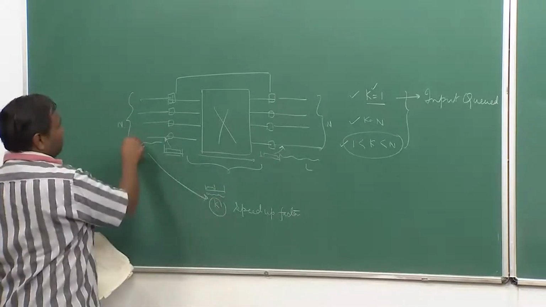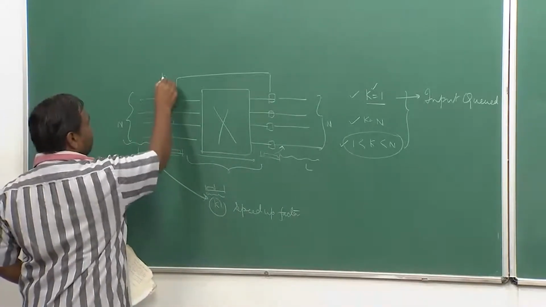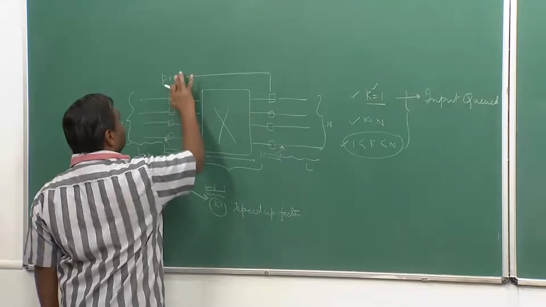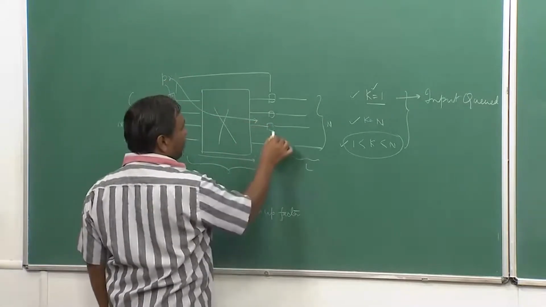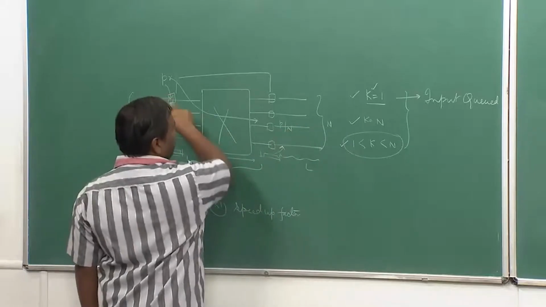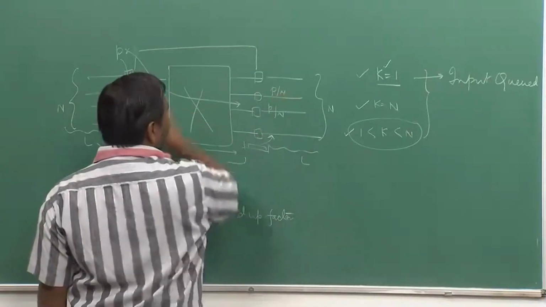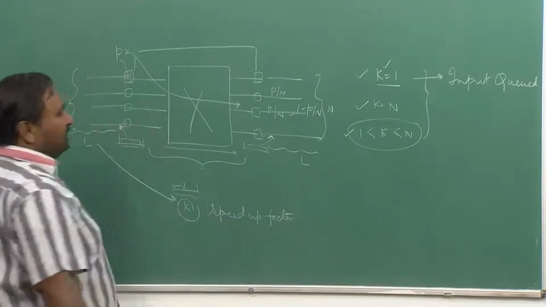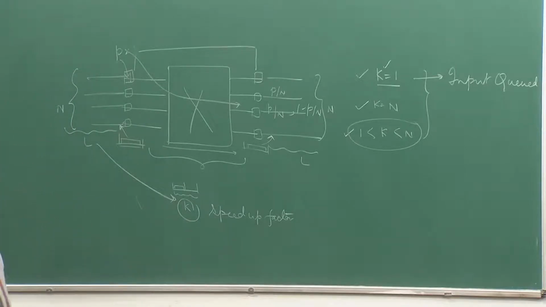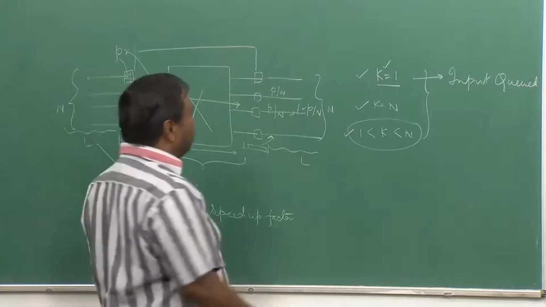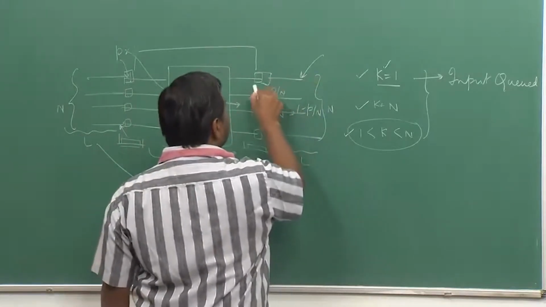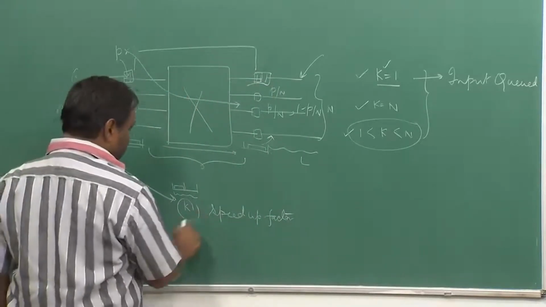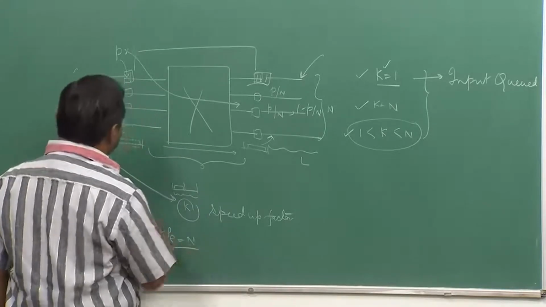So, if these are n packets, each one of them will get a packet with probability p. With 1 by n probability, it can go to each one of the ports. So, with p by n, I can get a packet from here, with p by n, I can get a packet from here. With 1 minus p by n, I will not get a packet from this particular input port, and there are n ports. Now, remember this switch is operating at k is equal to n. This is an output queued switch, there is no input queue.